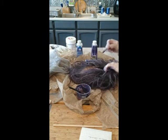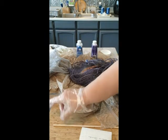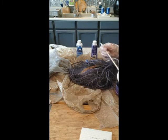I'm going to add a little more. So let me get, I got a little stick here. Like I said, I have this conditioner that I bought.